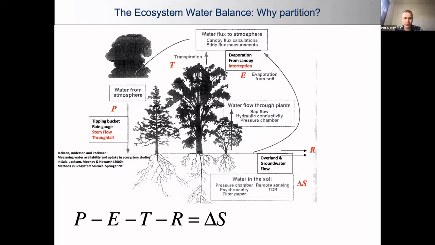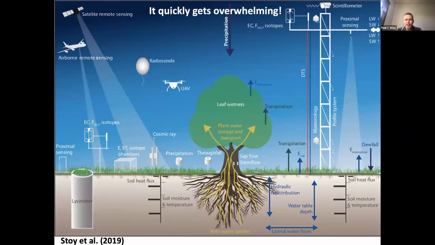And then once that water may or may not go into the soil, it could be stored as a change in storage, or it could flow into groundwater or overland. All of those things make up the ecosystem water budget, and all of those things are changing, especially the atmosphere and its composition, which is changing the amount of leaves on plants and the responses of stomata to that atmosphere. We have changes in plant water use efficiency occurring globally, changes in atmospheric temperature, and also changes in the global radiation and energy balance, from global brightening and dimming, that are also changing all aspects of the water cycle, which are critical to understand. And there are so many different ways of measuring them.